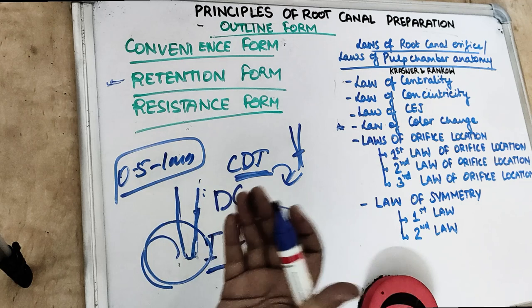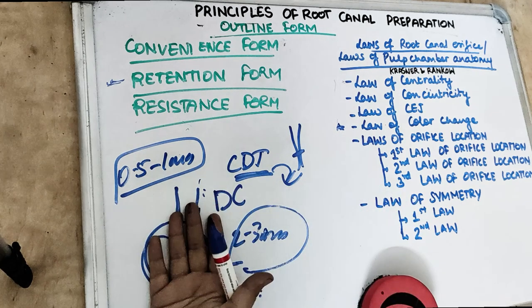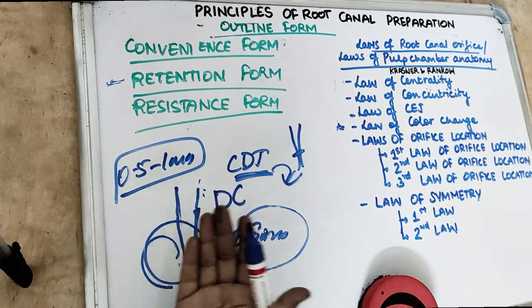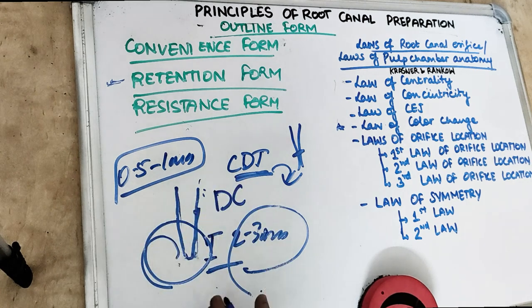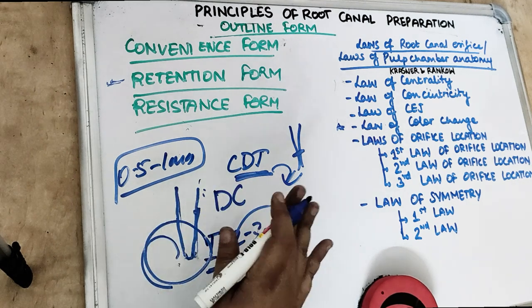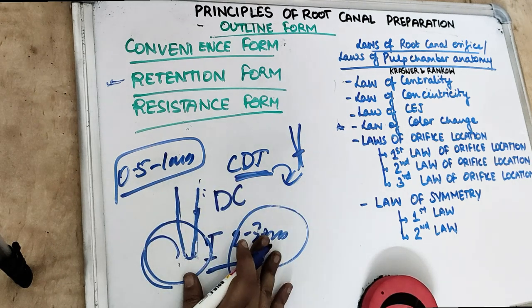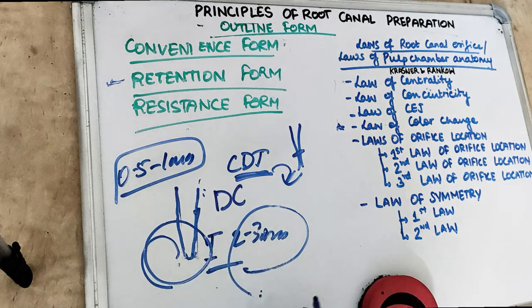There are going to be some tissues which are going to affect in the periodontal space, not in the pulp, but especially in the periodontal space. So we should go up till the cemento-dentinal junction, and this is important because otherwise there will be contamination of the bacteria if we are keeping short of the apex, or it will be disastrous for us if we go beyond the apex. So that is the horrible thing if we go beyond the apex.